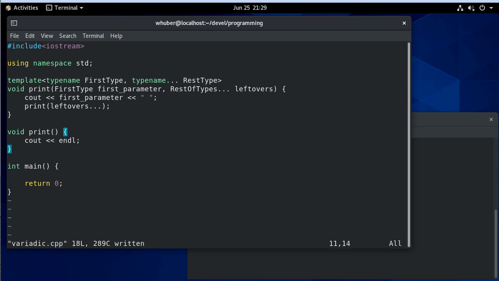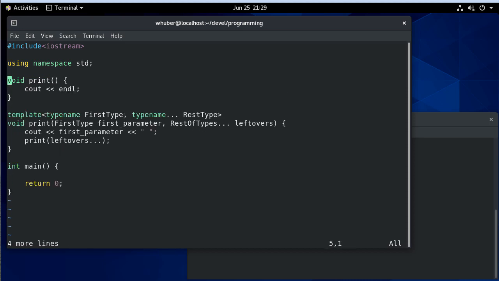Now also, this needs to come before this so that when I get down here, it knows that there's a print function that takes no parameters. And to call this, I simply just need to say print, or actually, let me define some variables.